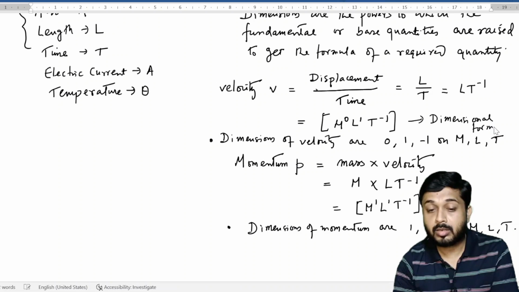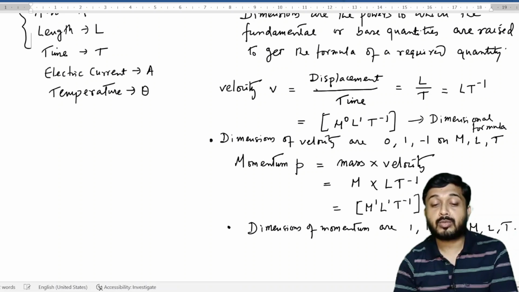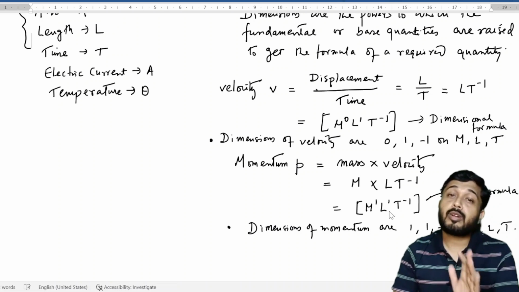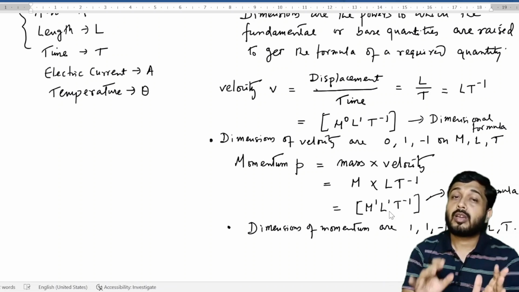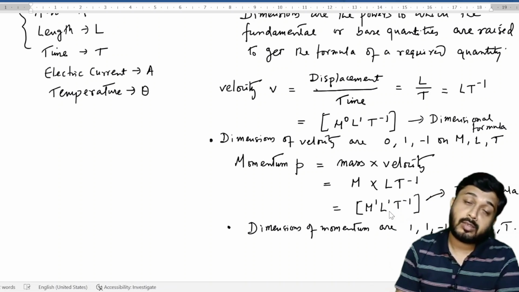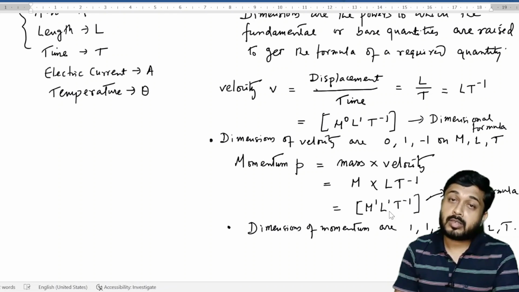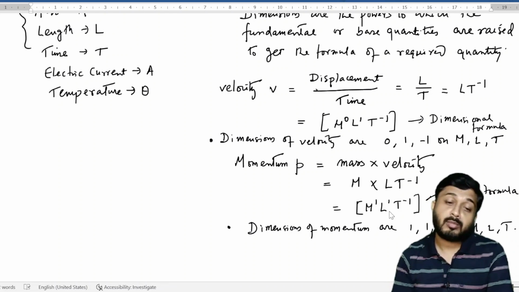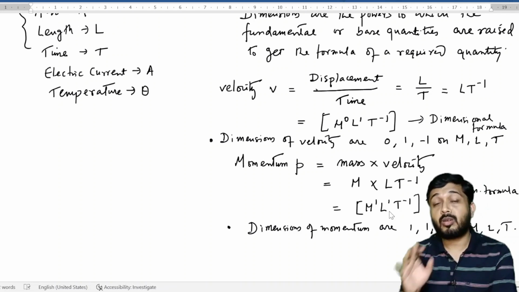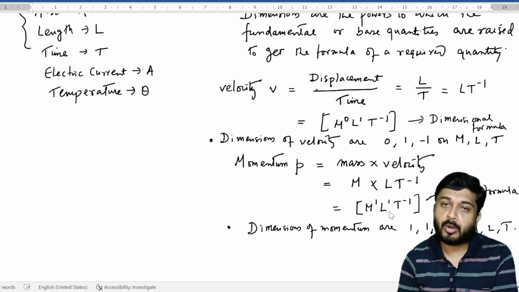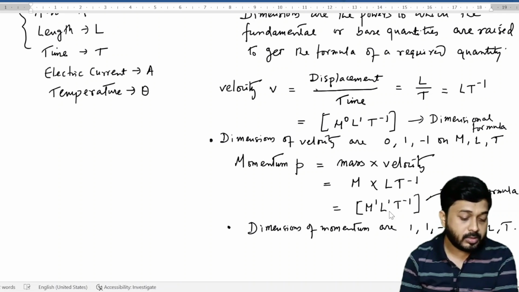Dimensional formula, this one is dimensional formula, and this one as well. Keep it in mind. If you are asked the dimensional formula, then you must write everything including the box brackets, in case it is asked in the examination. And if you are asked about the dimension, then you have to mention just the powers to which the base quantities are raised along with the base quantities in respective order. Am I clear?